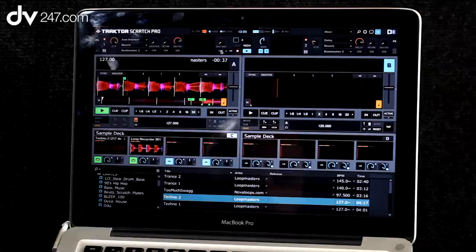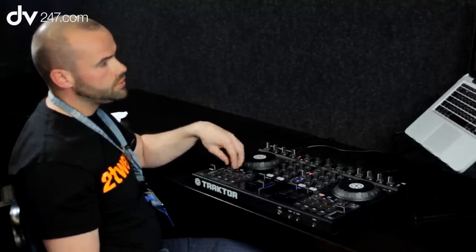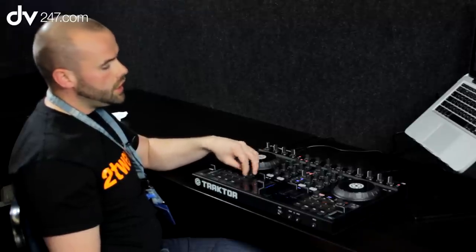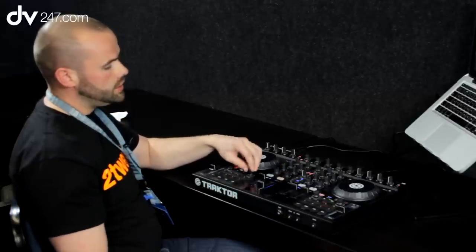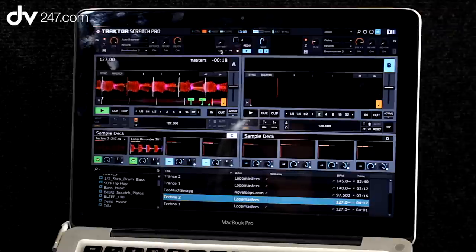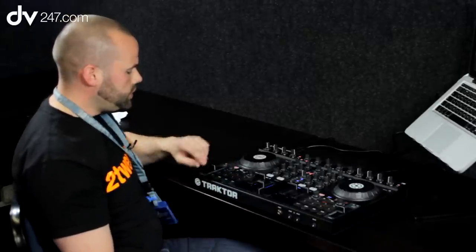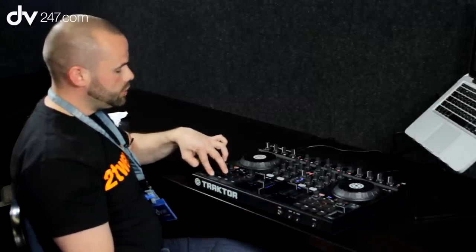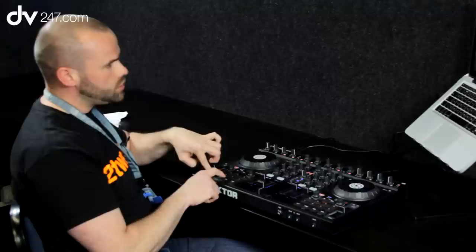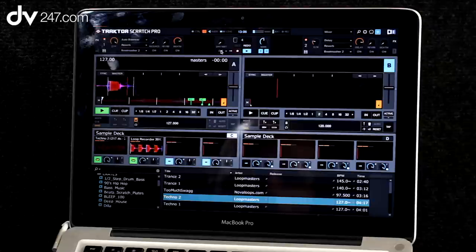There's a universal control to start with in that when I turn the left-hand encoder here, all of the volumes of the sample decks are affected. And when I do the filter, all of the filters are affected again. The filters copy these filters here in that right is for a high pass, left is for a low pass, okay? But let's say you only want to affect one of the sample decks, okay? You can still do that with Traktor as well. If you hit shift, and then you hit number two until it's flashing, the green bit is flashing now. What that means is that when I affect either of those controls now, it will only affect the one sample deck that I've selected, okay?